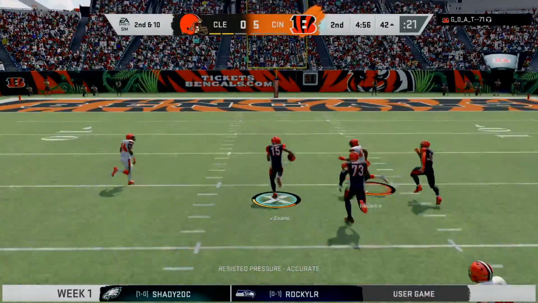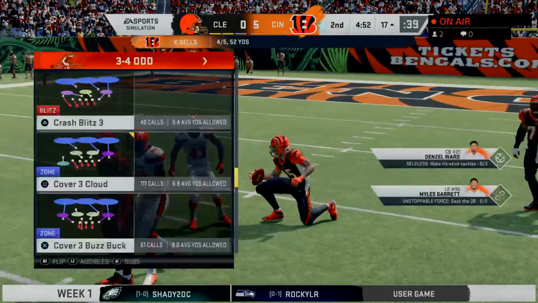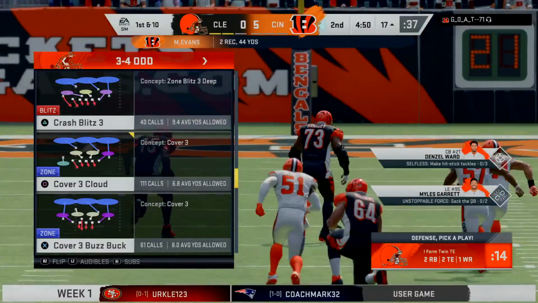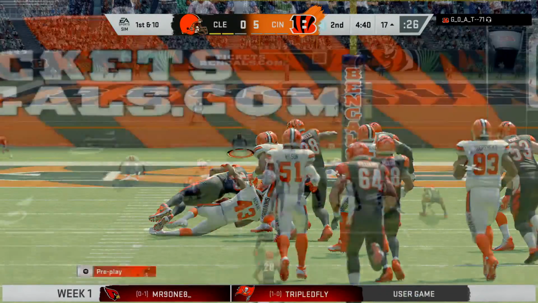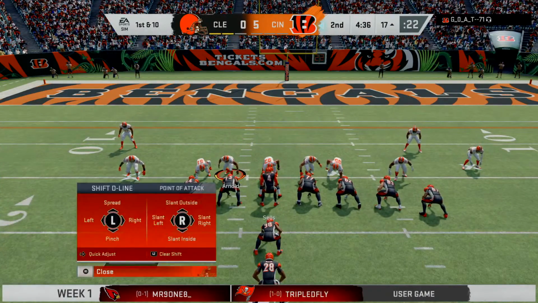He finds his target. It's Evans. And they'll wind up getting this one all the way down inside the 20. The extra effort after the catch makes it good for a gain of 26 and also a first down. A first chance in the red zone for the Bengals now. They've got a 1st and 10 at the 17.